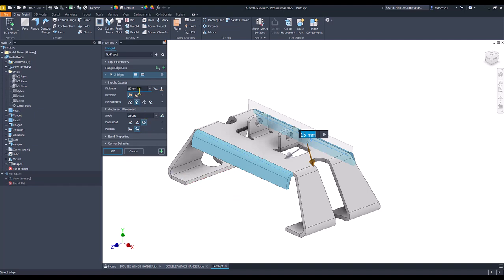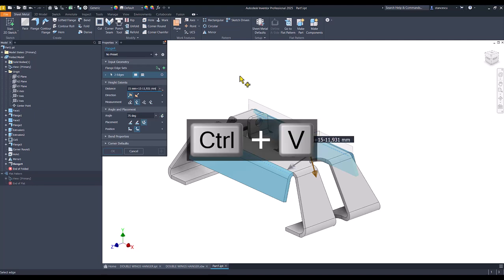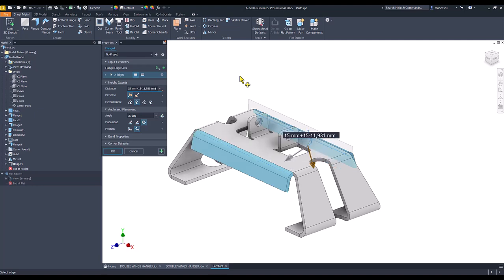The value here is not 15, but 15 minus what I copied before.